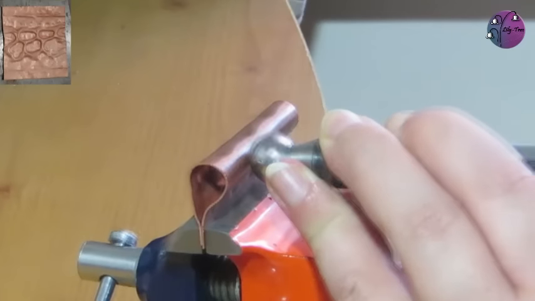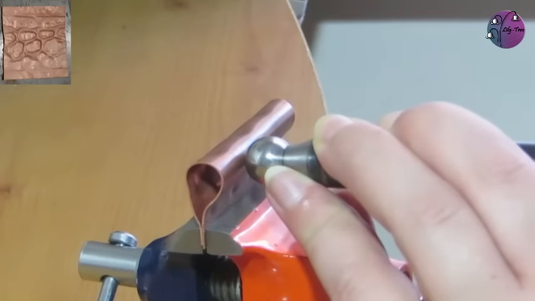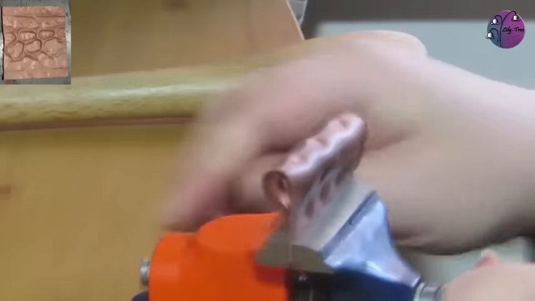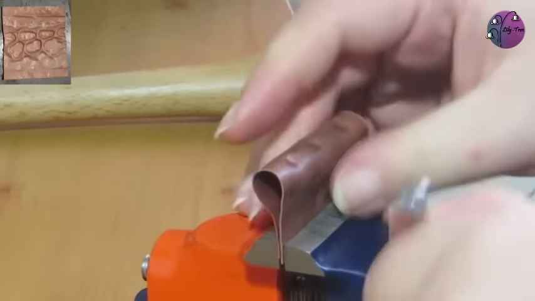Now it's beginning to get quite difficult to make a dent in the copper because it's work hardened through the punches that I've already done. So I think this is ready to anneal again to soften it back up again before I continue.